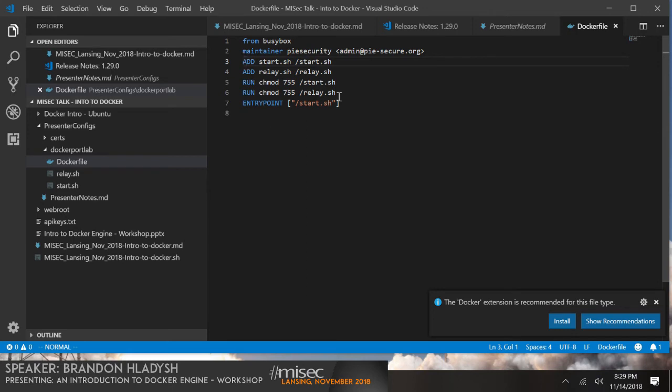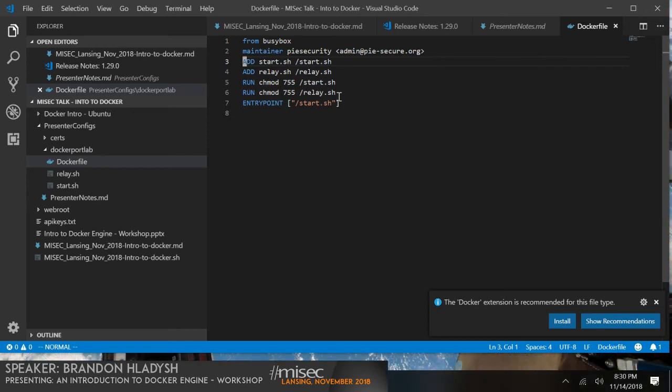So the first thing I'm going to do is chmod 755 on start.sh, and same for relay. And then my ENTRYPOINT is start.sh. So ENTRYPOINT is the command that we are running when you run the container by default. And you can still allow somebody to create commands or build commands beyond the entry point, but this will always execute right there in the beginning. So any other command would almost be an argument to this.